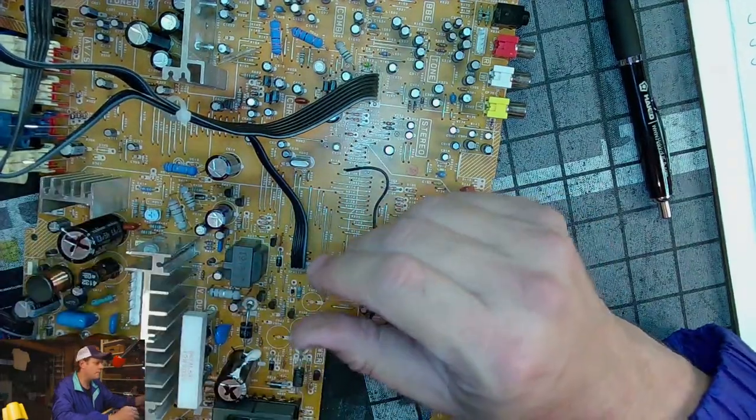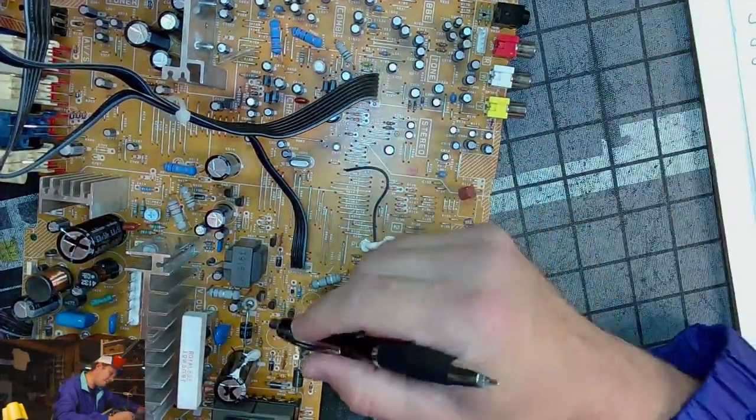All right, 16 volt 220. That's C527 right over here.